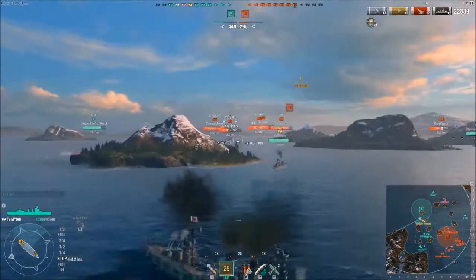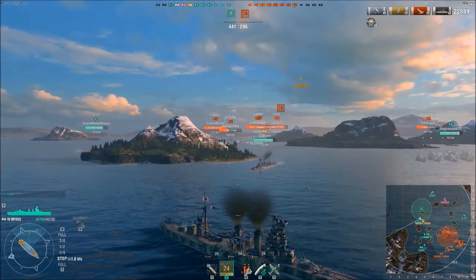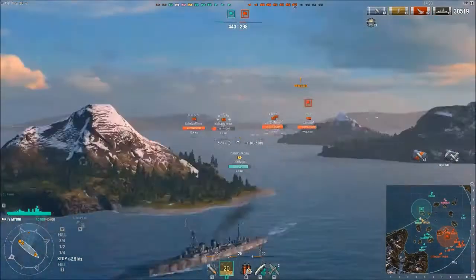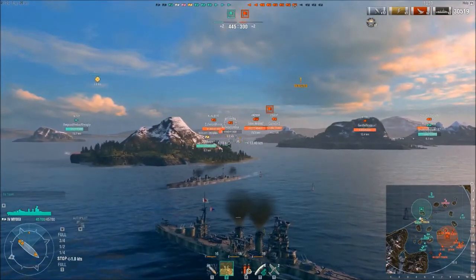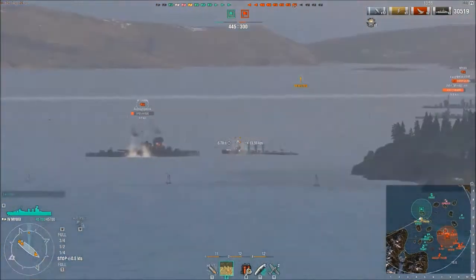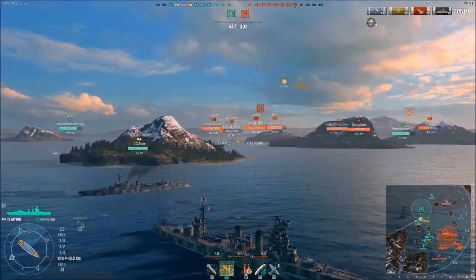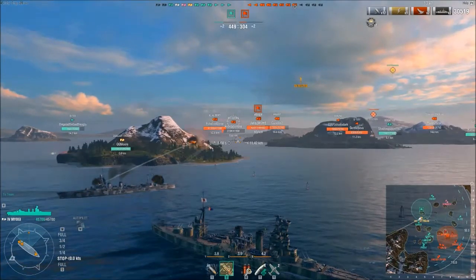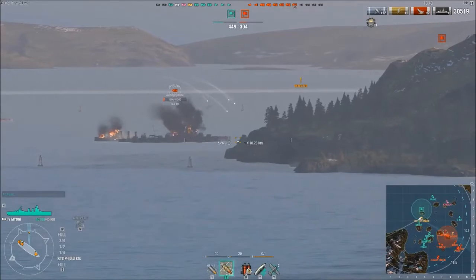So my next target here is the Wyoming. Like I said in the previous fight, once enemies start getting within the, say, 10-kilometer range, your shots start landing a lot more reliably. That was a pretty good salvo on that guy. You can see I've actually backed up some to try to close the distance here. And we're going to try to finish this guy off with the next salvo.